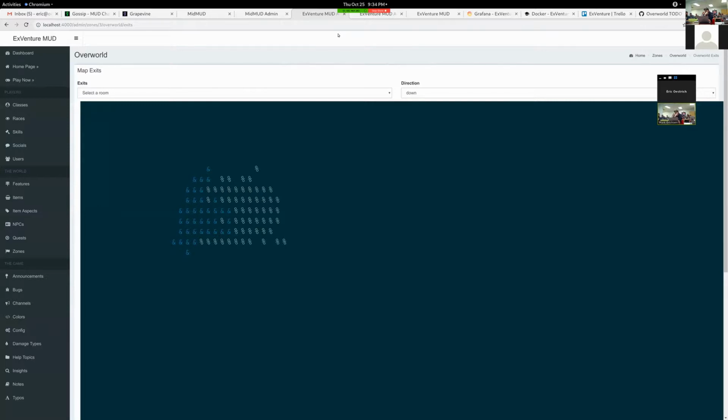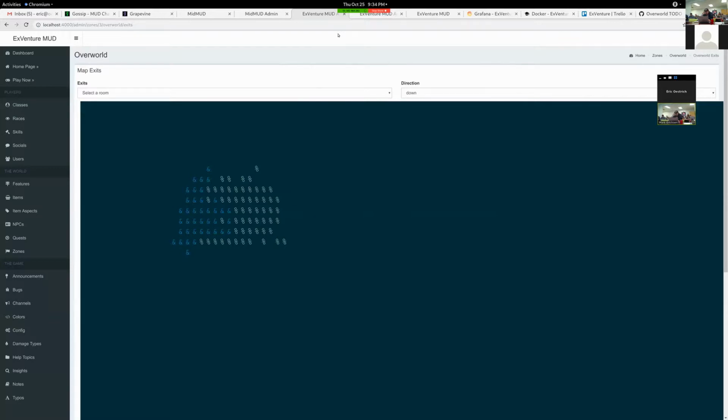Yeah, I started with a totally unoptimized ExVenture on this desktop that we're looking at. It handled 230 players, which in and of itself is a record among MUDs. But after a few steps of iterating and using the Prometheus metrics, I was able to push it all the way up to 3,100 or so bots on the same desktop from where it started.